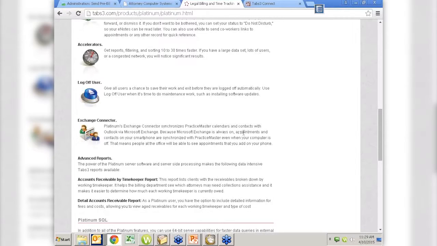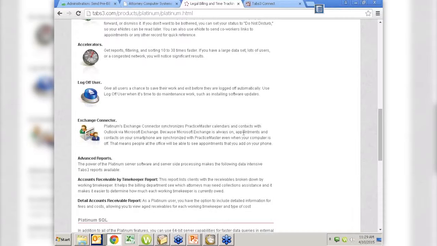Now, very quickly, there are also a couple advanced reports. There's an accounts receivable by working timekeeper and detailed accounts receivable report. Both of these show working timekeeper information, which is something that's huge. If you run an accounts receivable by primary timekeeper in the software the way it is now, that's not Platinum, then you're going to see that for Bob's clients, not the work that he did, but for his clients, he could be able to collect this much money if he called them. But that doesn't mean he did the work.